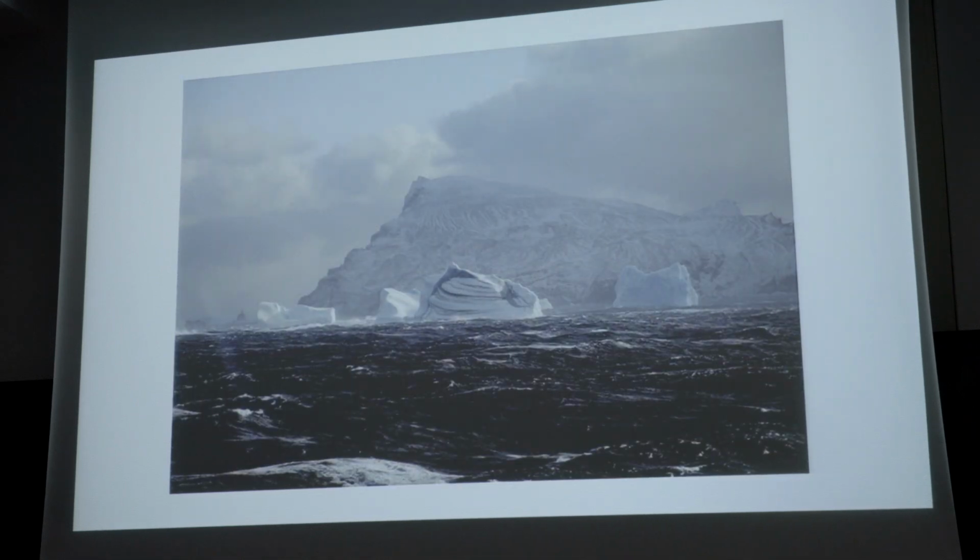Okay, this is Vindication Island, and I haven't examined Bellingshausen's account in the greatest of detail, so I'm quite sure he would have seen those striped bergs at some stage. These are a peculiarity, really, of the Weddell Sea bergs. You get these different formations of the ice, these great layerings that make them look like boiled sweets.